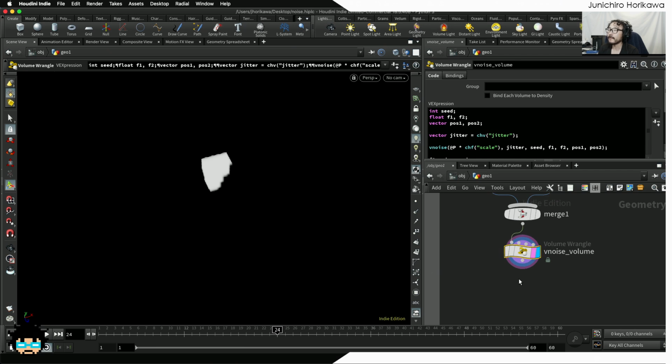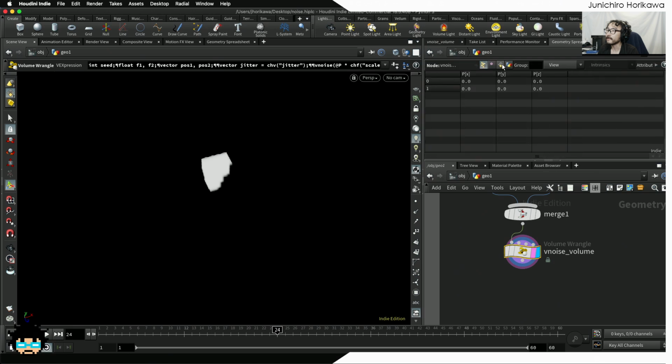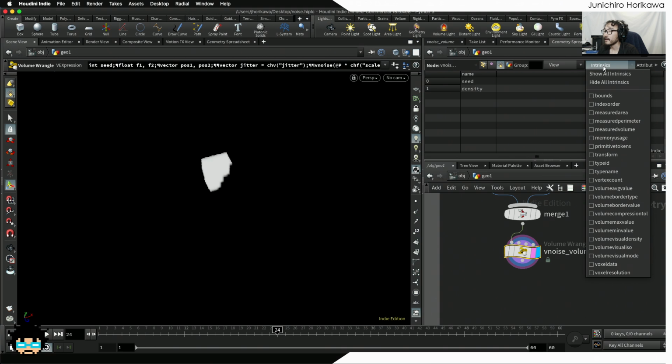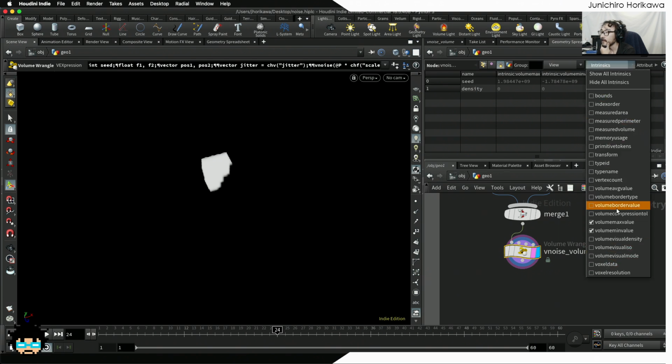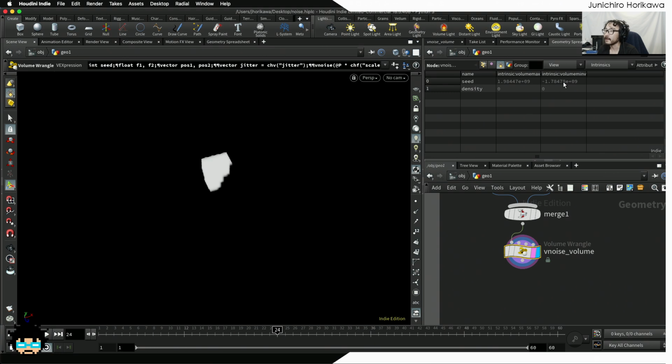For the volume density, it doesn't have to be between 0 and 1, but could be in any range, but it's a bit hard to see the range. If you want to check what the maximum and minimum for the volume are, you can go to a geometry spreadsheet, to the primitive, and go to the intrinsic, and then you'll be able to check the volume related values, like this volume max value and volume min value, to see what the minimum and maximum for the seed are by looking at these intrinsic primitive attributes. There are some other volume related values. I'm not going to go into that one, but it's good to know the range for the minimum and maximum for the seed.